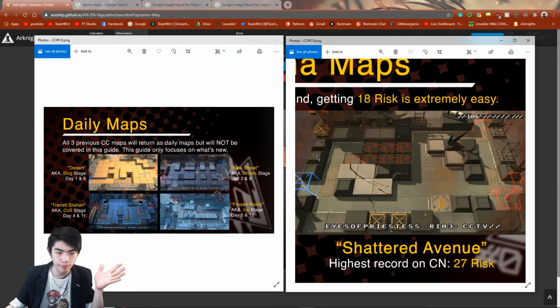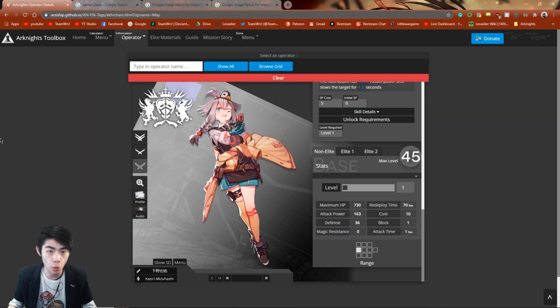So would I use Mei anywhere here? I actually think she could realistically be used because she does slow. If you don't have any better snipers, and let's say your best sniper is like Meteor and Vermeil and Mei, then yeah, go use Meteor, Vermeil, and Mei. I think they'll work just fine.